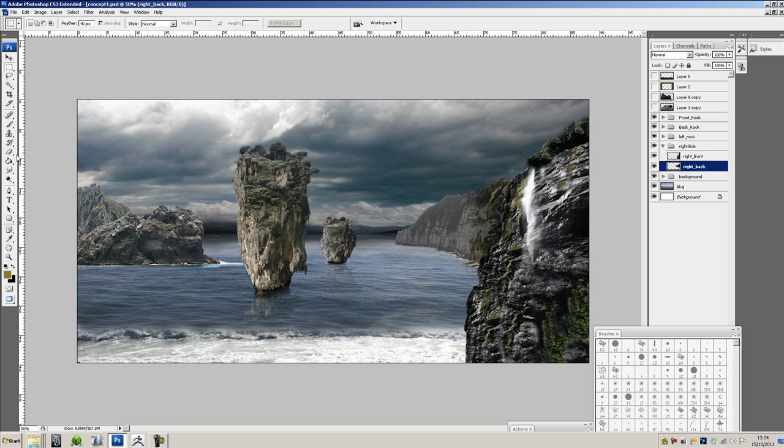I'm going to use my smudge tool now and start to pull some bits out here. This will just sink it down nicely and make it look like there's something going on.